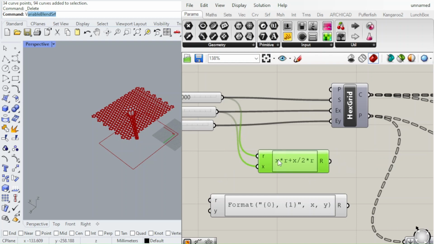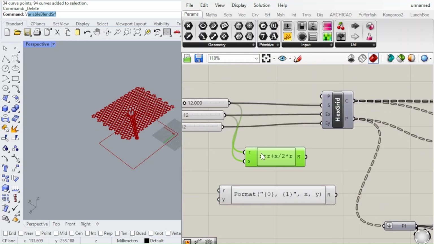Okay, that's the formula for this first expression.